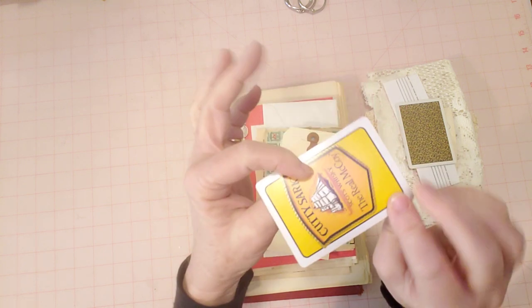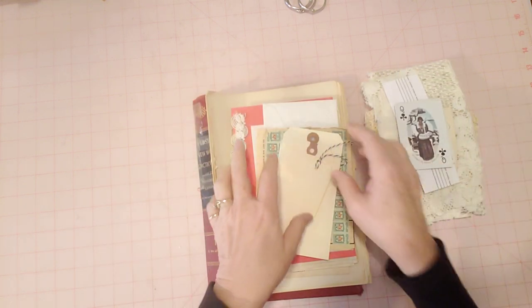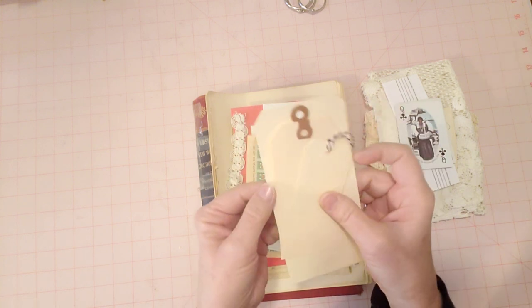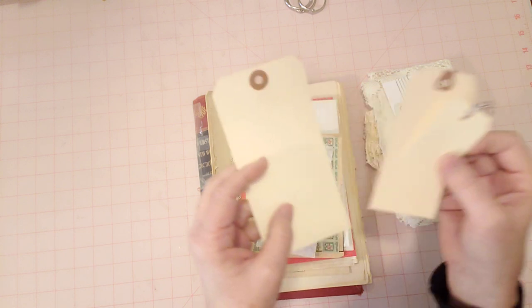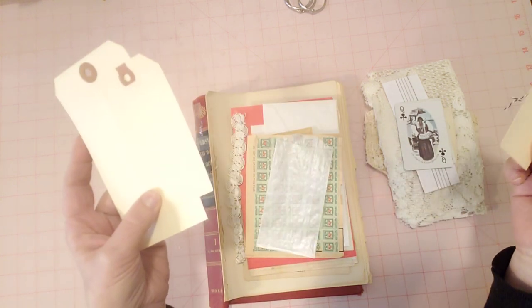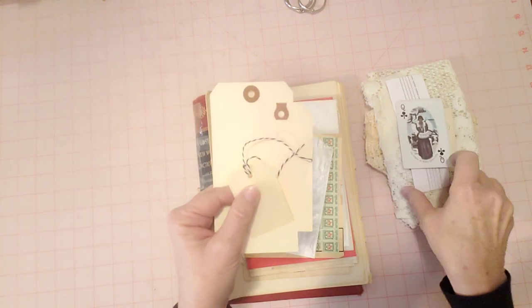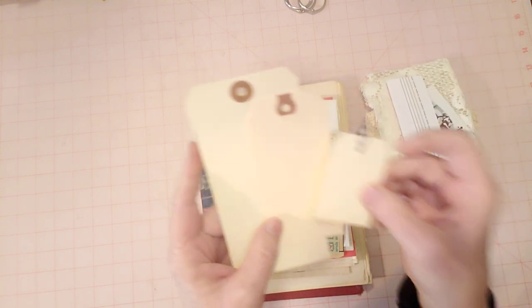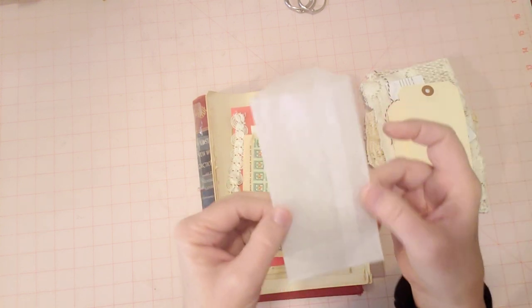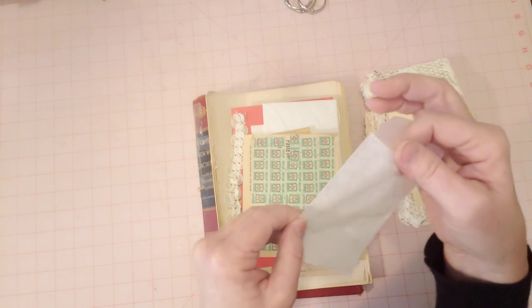There's so many ideas you could do with those type of playing cards. And I've got three blank tags in here to decorate and do what you want with. You can see the different sizes here. These two are commercially made, but I did get them both at thrift stores. I didn't buy anything new here, I don't think, except for these tickets. These tickets are new. This is handmade. Oh, the glassine bags, I bought those new too. Here's a glassine bag.